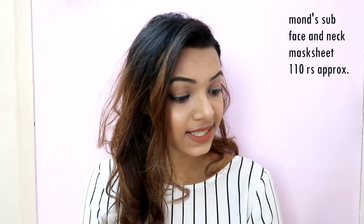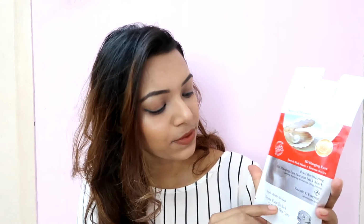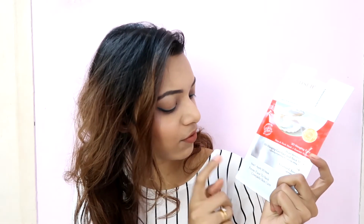Then we've got a different product from Mond's Sub. It's a pearl revitalizing 3D hanging ears, face and neck mask. It's a lightening, brightening, revitalizing, lifting and firming vitamin C face mask. Okay, so there are 2 steps if I'm not wrong. So this is step 1, which is applying the 3D mask from face to neck, complete skin care. So I feel like I am going to look horrifying, but I'm going to get great results.